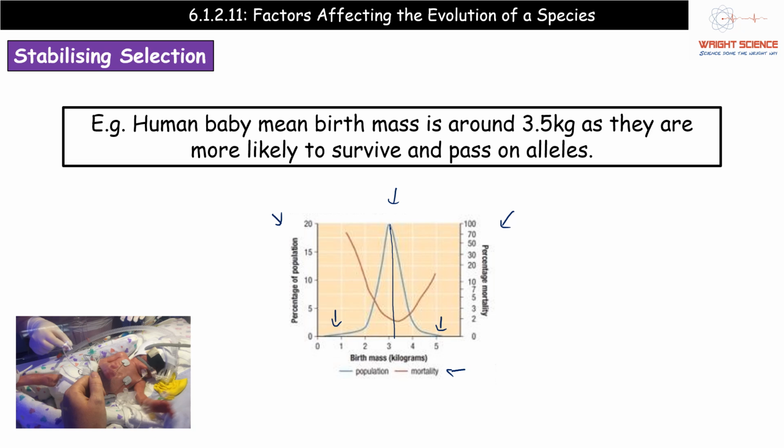And the reason for that, have a look at our red line again. If we look at the percentage mortality rate there, let's just take this little point here. Okay, so we're going to come in round about, what's that, about 1.3ish, I'd guess. So about 1.3 kilos with this very poor scale. You get a better one on your exam papers. And then as we come up, we can come across, and what we find is it's about a 70% mortality. So those babies with that mean birth mass of roughly 1.3 kilos, about 70% of them are going to die, at least when this data was put together.